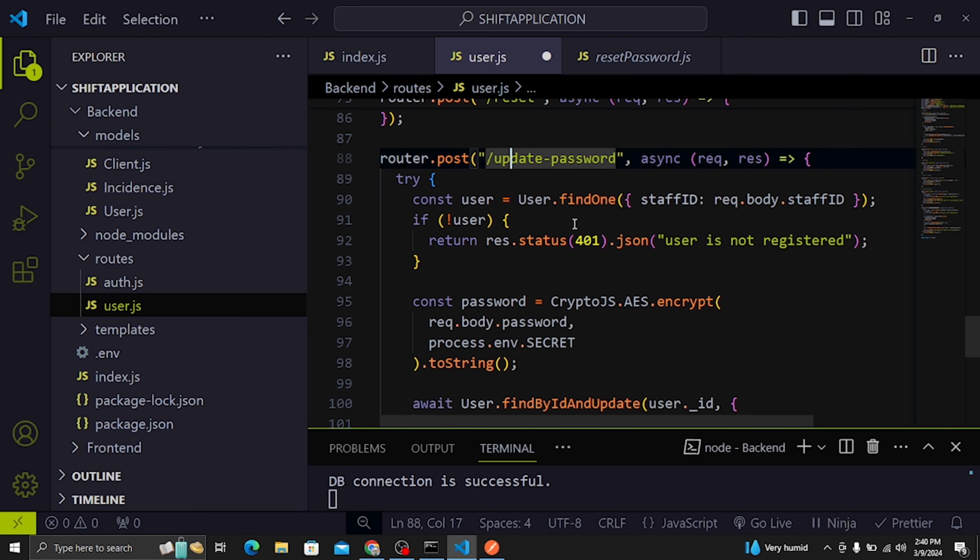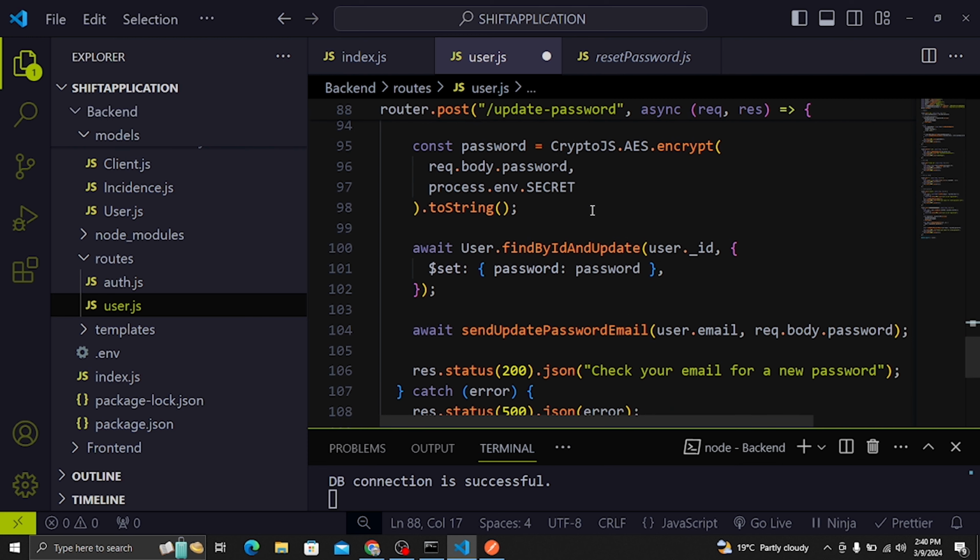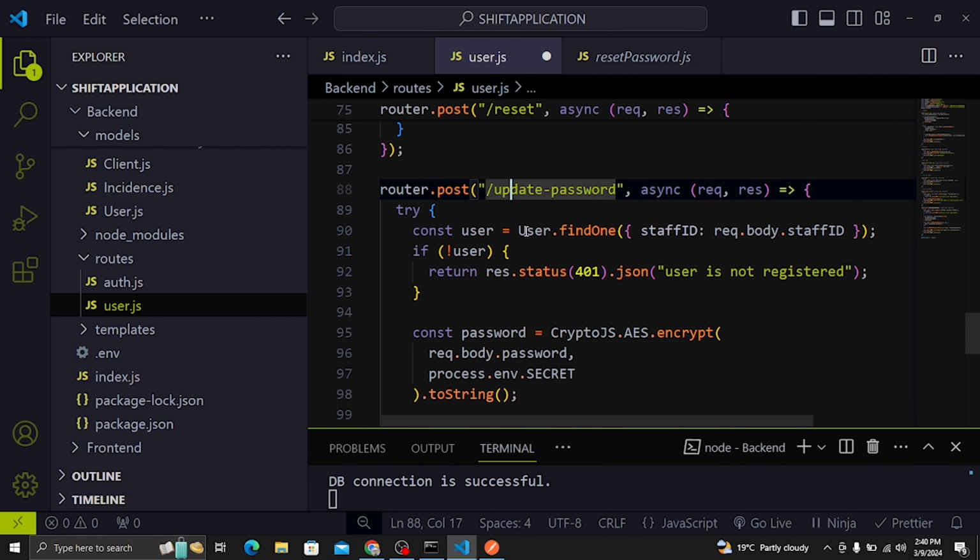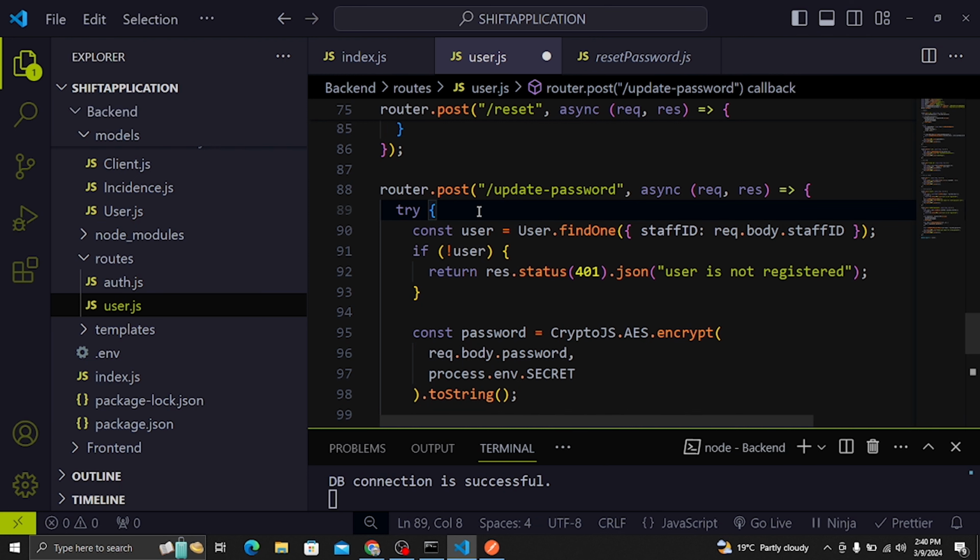And by resetting the password, because I want our application to be very secure, I'm going to ask them to provide staff ID, and after that we hit this route here for updating the password.